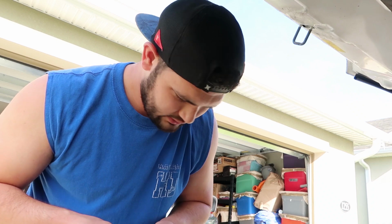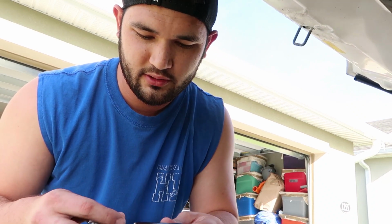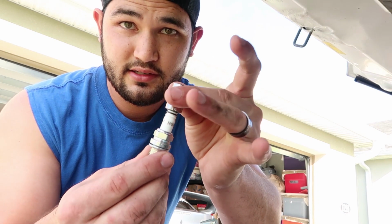Alright, so this one looks good. Like I said, I've already pre-done it, and I know the size that we're gonna need for this particular spark plug in this car is a 5/8, and you're gonna want a deep well. That way it can fit all the way on here, because if you have a shorter one, obviously it's not gonna fit through there.